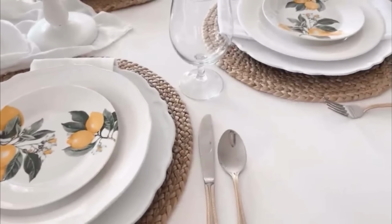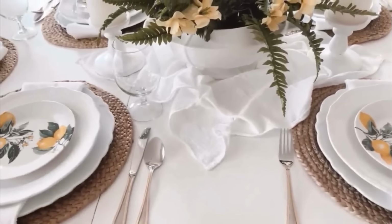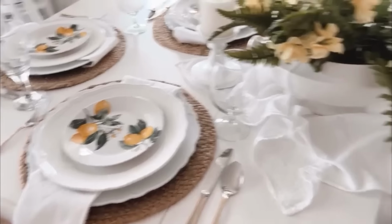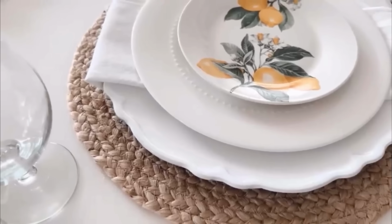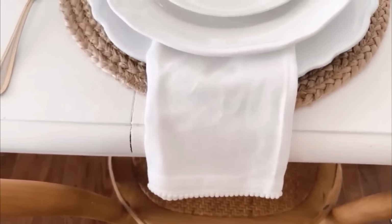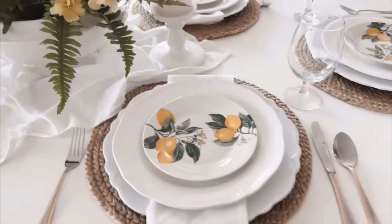And a quick little tip while we're here, if I only have 4 of a certain kind, for example, the plates, I only had 4, I'm using the other 2 in a different room. What I will do is use the 4 in the middle, but then at the head and the foot, I use a different plate. So see, this one has the little beads on it. So then what I did to tie it all together is, see how I have the plain napkins here? But then these napkins for the 4 in the middle have the beaded detail. That way it connects or ties the napkin to the plate that are at the head and the foot. I know it's crazy, but that's just how my OCD mind thinks.